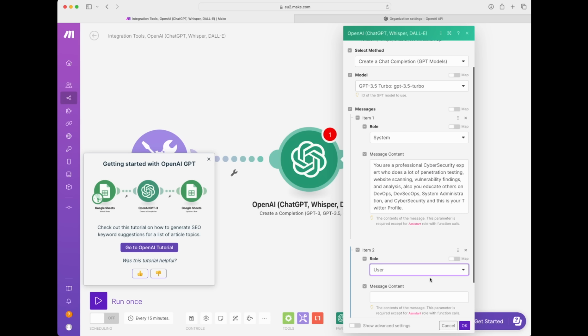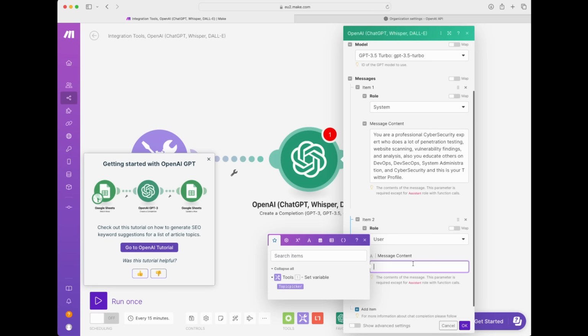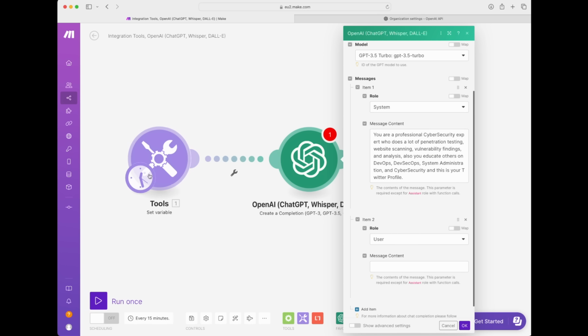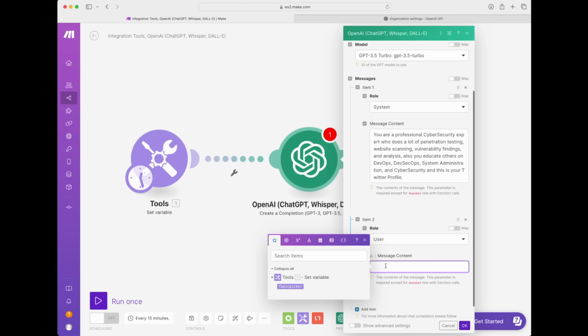But now we need to create it so that it automatically, using our first provided keywords, creates the tweet inspired by the message content. The role will be user. Now I'm saying to ChatGPT, craft a tweet that includes content related to this topic.